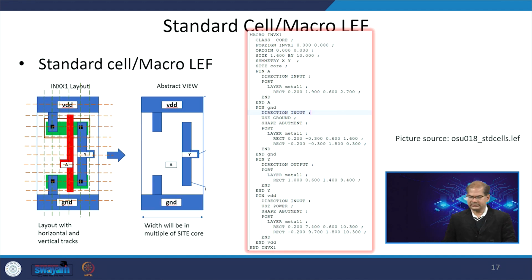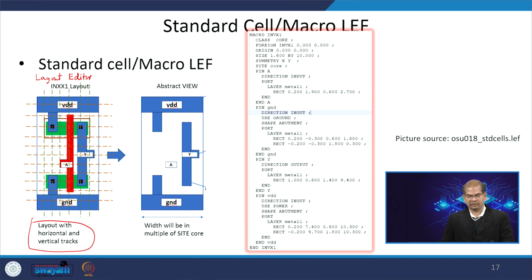Now we will discuss a standard cell LEF file. If you can see here, the first one is the layout, whatever you do in a layout editor. This is the layout editor view. This is the abstract view.